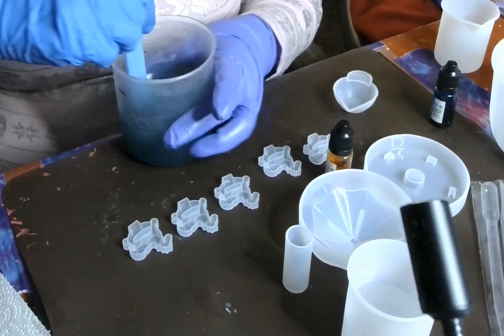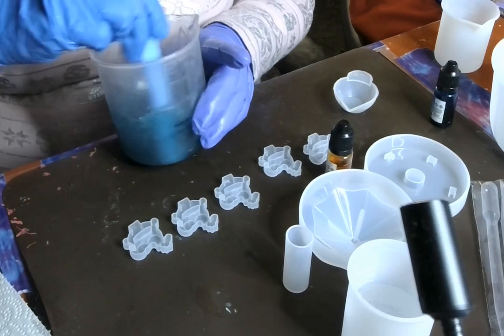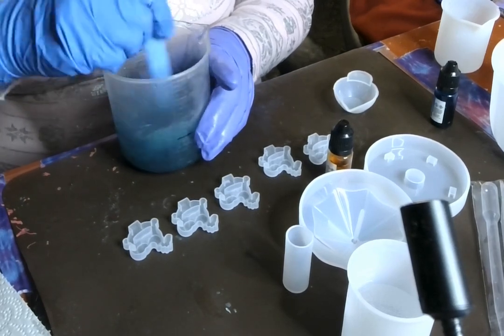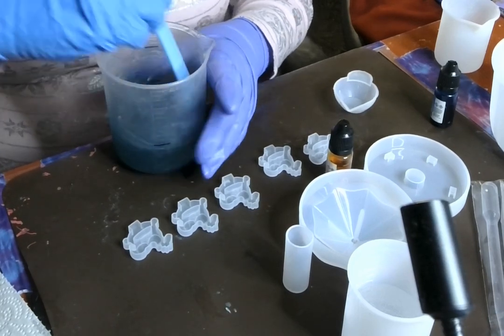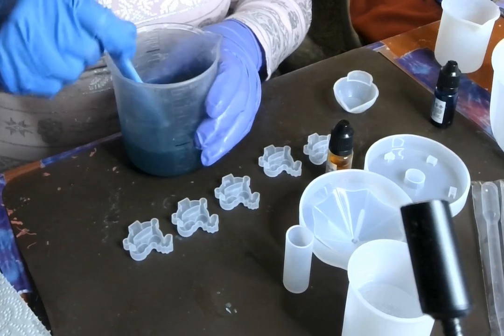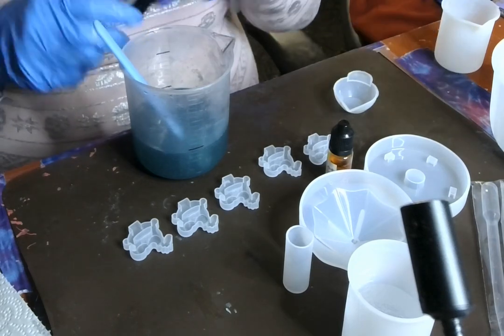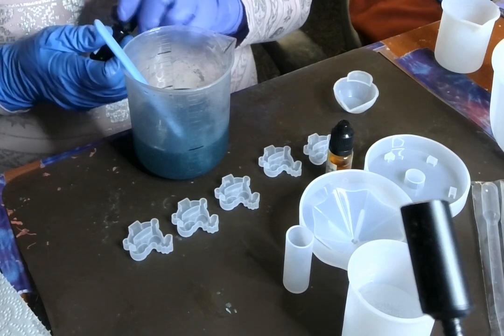Yeah, see, I kind of thought that'd be a little different blue. Oh well, it is what it is. I'm not going to go up there and try and find another blue to use. I actually thought that was a bluer blue. Looks more like a teal.